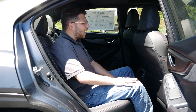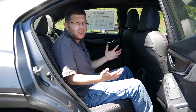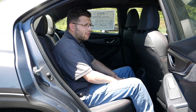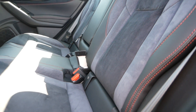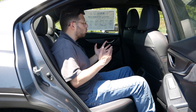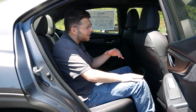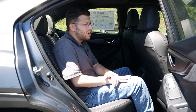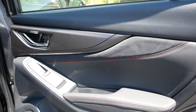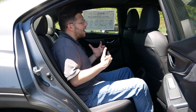Moving on to the second row seating area, I want to focus more on the comfort aspect for the GT trim rather than talking about leg, headroom, and shoulder room, since there is no difference between the GT and the Limited when it comes to interior dimensions. However, it's the comfort where the GT goes one step beyond. The ultra suede inserts for the second row seats provide a good amount of support and keep you in place, so if the driver is driving aggressively, you're not going to be swaying at all. They provide some form of bolstering, which is great for keeping rear passengers comfortable, and at this price point around $42,000, Subaru has definitely focused on giving you a more plush and upscale feel.